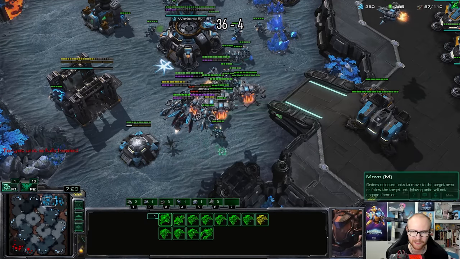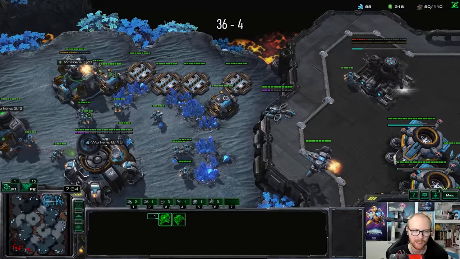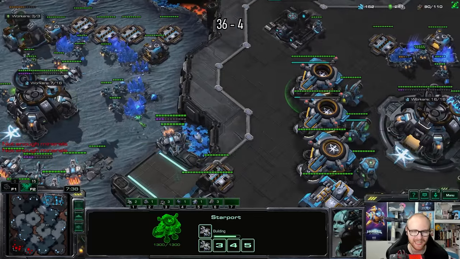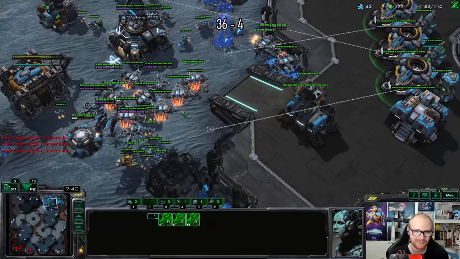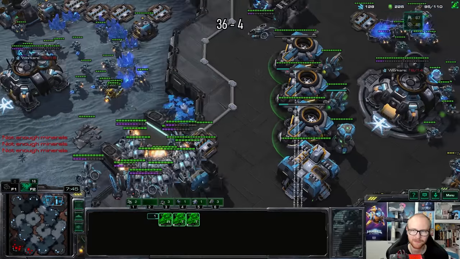But yeah, this is going to be a little bit harder, especially the Widowmines, I think. Oh, I actually misclicked a lot there. Not quite sure what I did. My SCVs are doing absolutely nothing at the moment. Cyclone Widowmine, I can outplay the Cyclones by being fast. The Widowmines, however, are just going to be buried and probably very hard to deal with for me. But I guess we'll see.